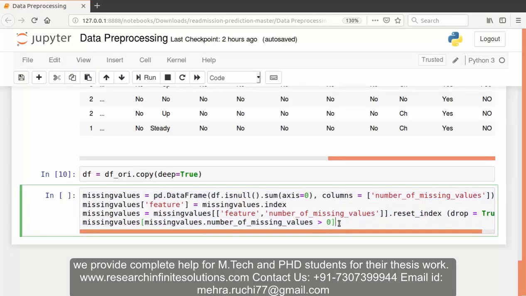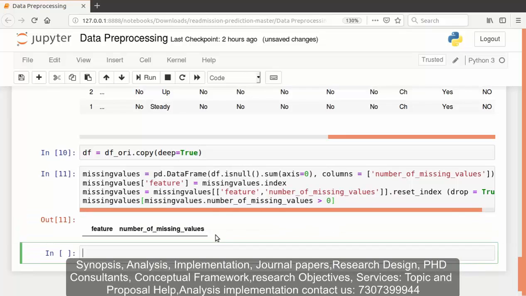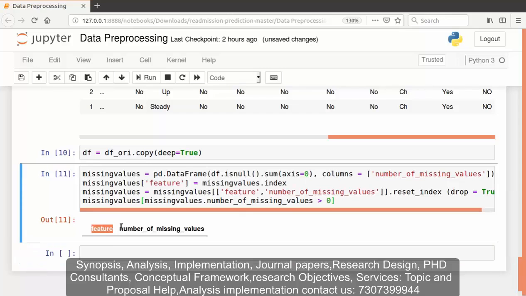We will calculate the number of rows or columns which contain a null value, like you can see in the code over here: missing values where the number of missing values is greater than 0. Now let's run this code. Since there are no rows and columns with a None value, we didn't get any output over here.